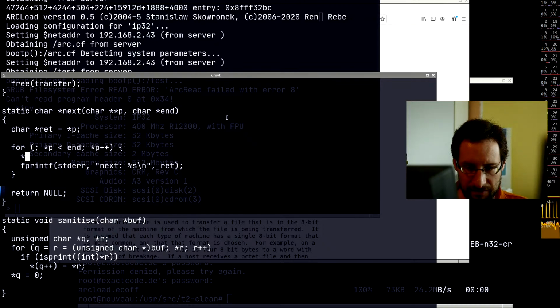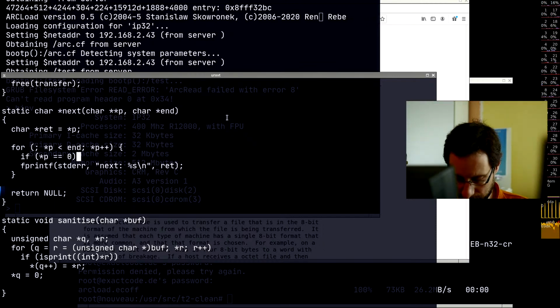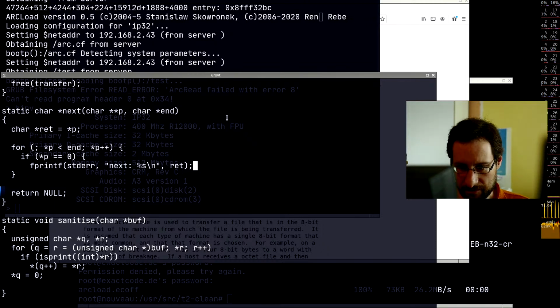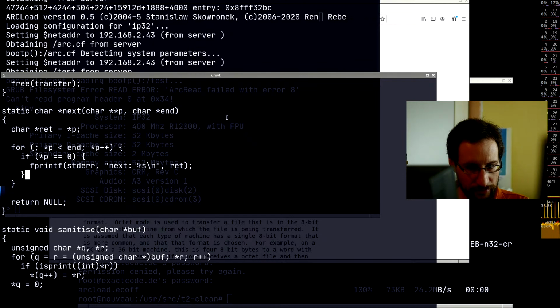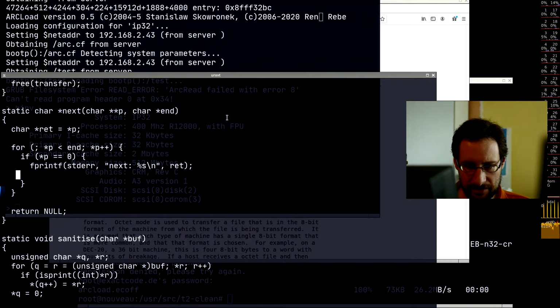Then if we hit the null terminated buffer, so if this is a null terminator, then return the token, here with our debug statement just for now. And then we return here the initially saved buffer.